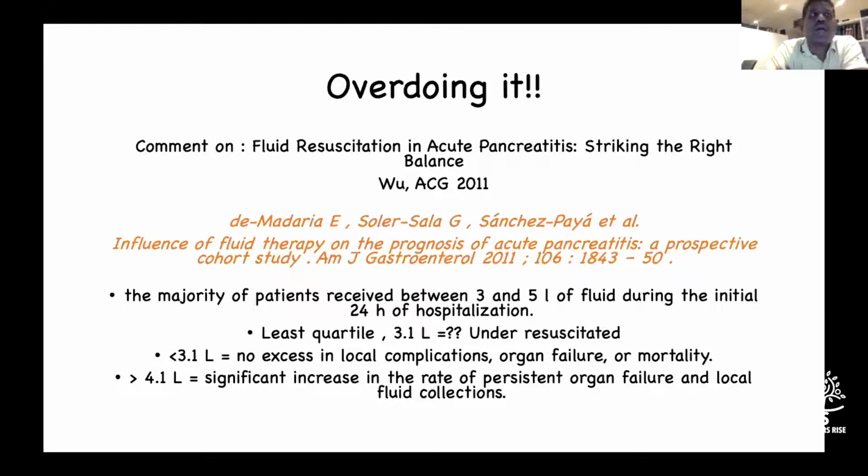Now, this is one more comment. You may end up overdoing the fluid resuscitation. DiMaderia wrote a beautiful paper on the prognosis of acute pancreatitis, which was mentioned in the review previously. If you have more than 4.1 liters of fluid in the first 24 hours, there is a significant increase in persistent organ failure and local fluid complications.